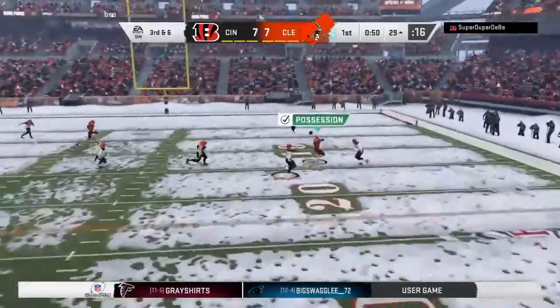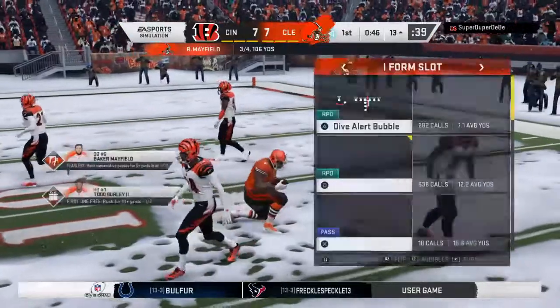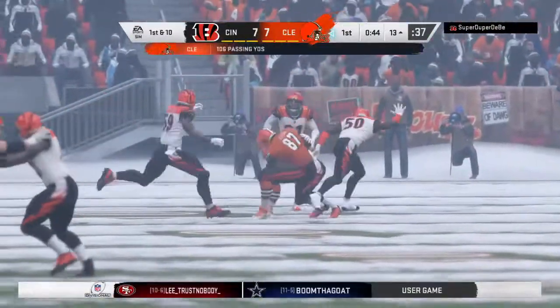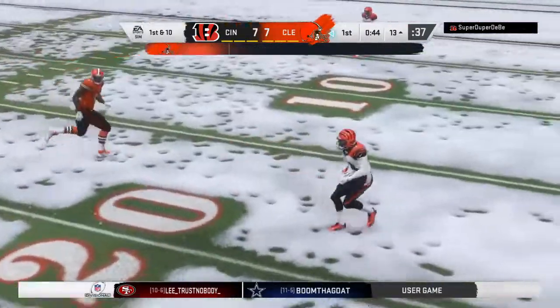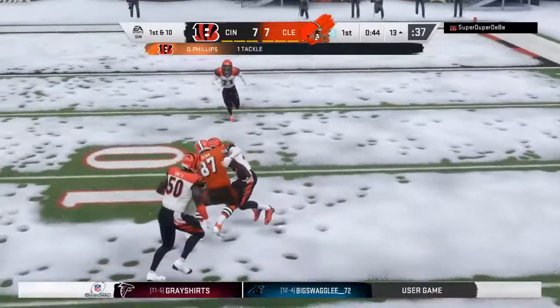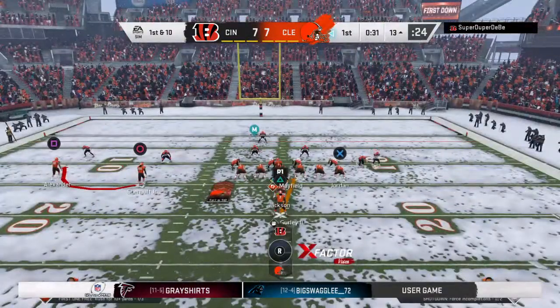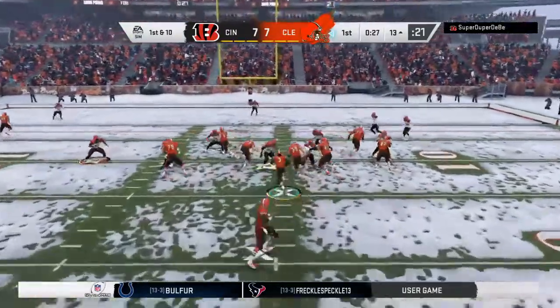Mayfield to throw it, looking for his tight end on the corner. It's complete, and he's got another first down as the tackle's going to be made at the Bengals' 13-yard line. A lot of tight ends just use their size and their strength, try to occupy some space and kind of body people away and catch the football. But not this guy. He's a refined route runner. Makes me wonder if he took some dance classes in his background with his footwork.